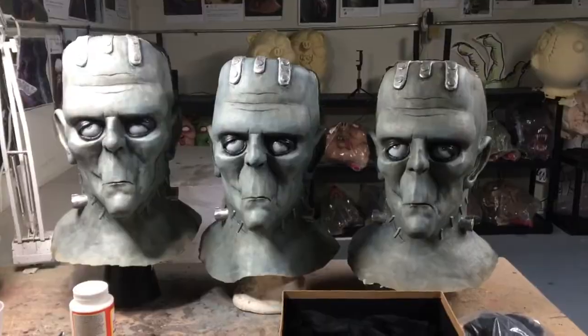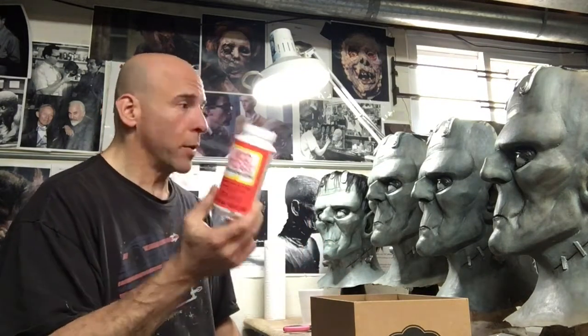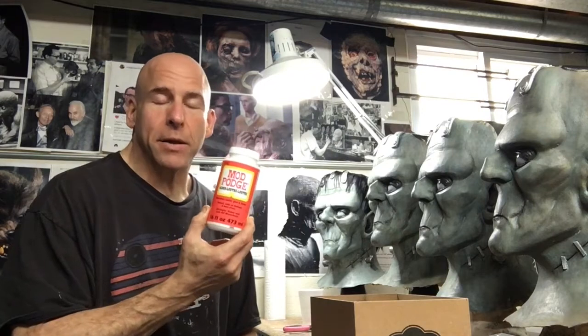So, on to hairing. It is finally time to hair these masks and be done with this Karloff monster mask already. So I have these three I'm going to hair. I'm just going to do one at a time because I can't hair three masks at once. So I use Mod Podge for gluing the hair on. I like this stuff because it dries really slowly, so I don't have to rush.